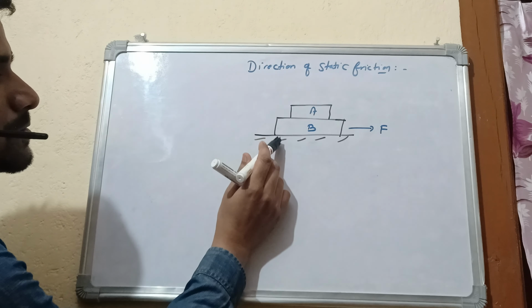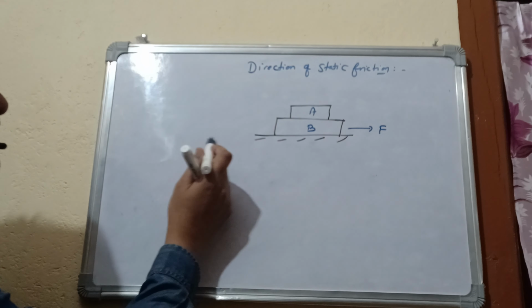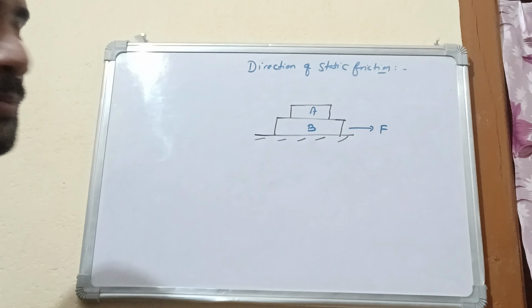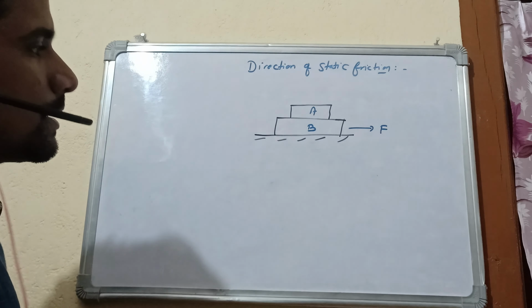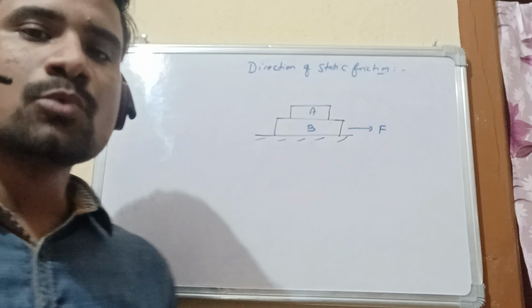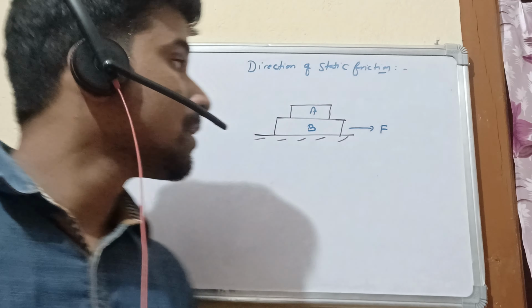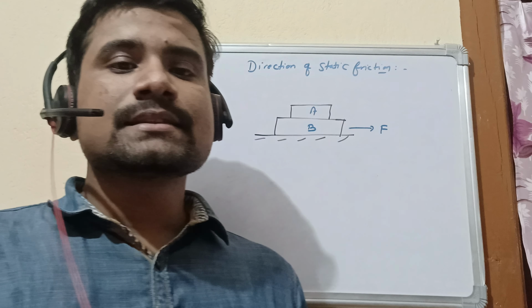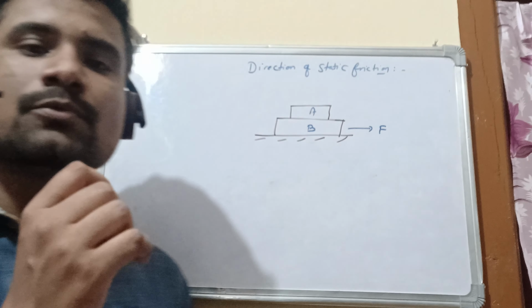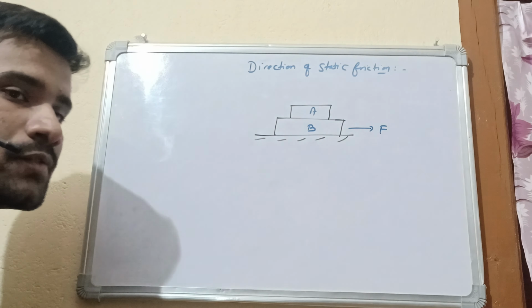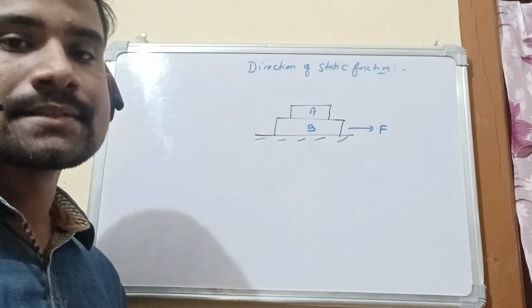So between the surface and B, you can see that the friction force is to the left. Let's ignore B and talk about A. Since A is not moving, the resultant force on A is also 0. So basically there is no external force on A. The only external force on A is the friction by B on A, which is 0 in this present case.